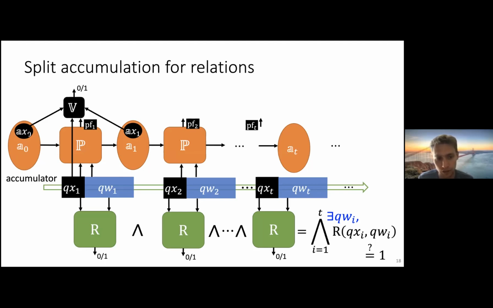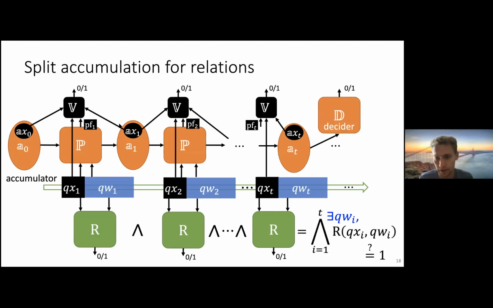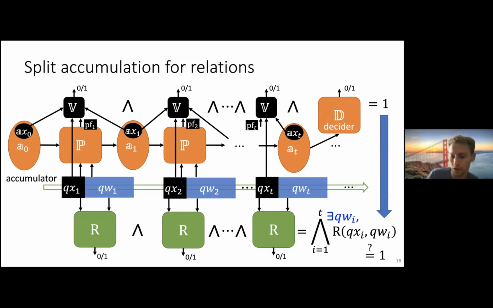It only has to read the accumulator instance, and it has to read the input instance, and it might get an additional proof supplied by the prover. And we have a similar property that if all of these accumulation verifiers accept, and the final decider, so the decider will read the entire accumulator. So if all of these things accept, then we know that this is at least computationally equivalent to checking the relation on all of these inputs.